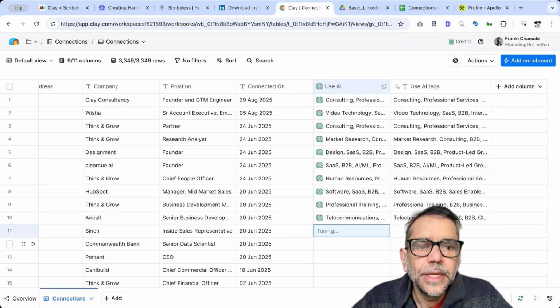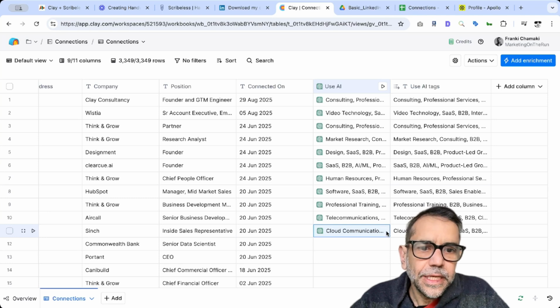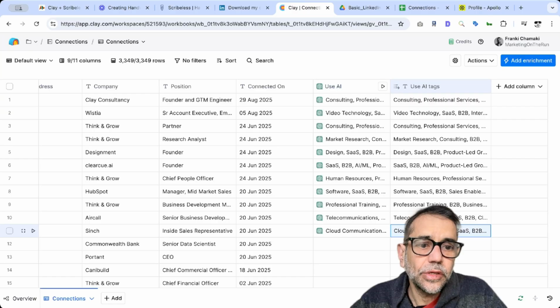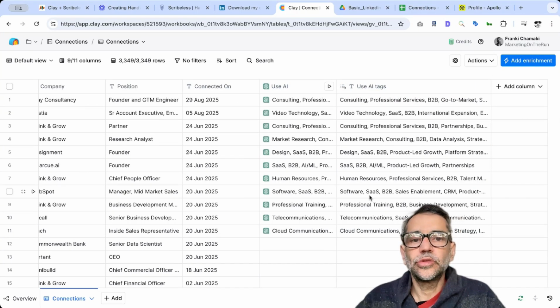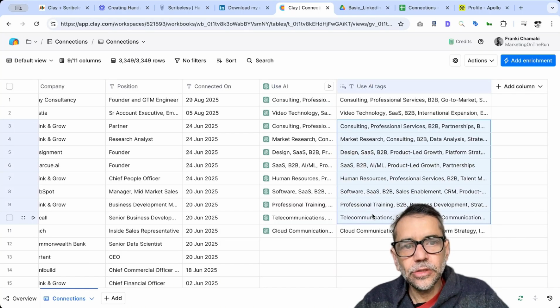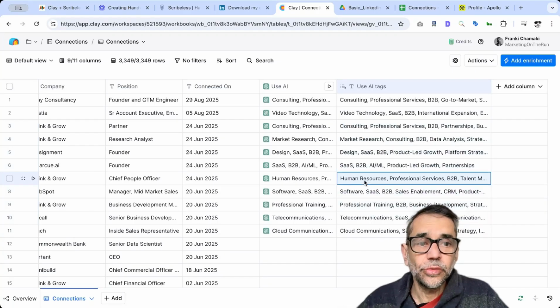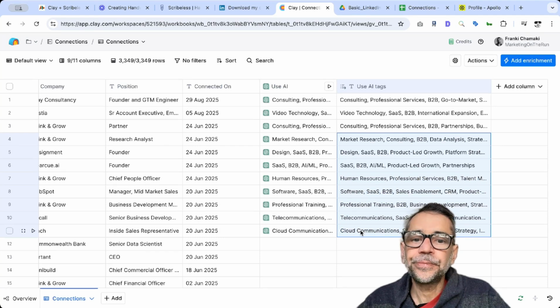Okay, turning. So as you can see here now, it's saying that this company is a B2B SaaS communications company. Perfect. But now what I have, I can use this to do a couple of things. I can use the insights here to customize my outreach. If I have use cases, I can say, hey, we've done some work on a human resources company, and this is a case study that is most applicable for that person, so you can write it into the content. So when you're conducting outreaches, you're using insights from their current company and title, if you wanted to do that.